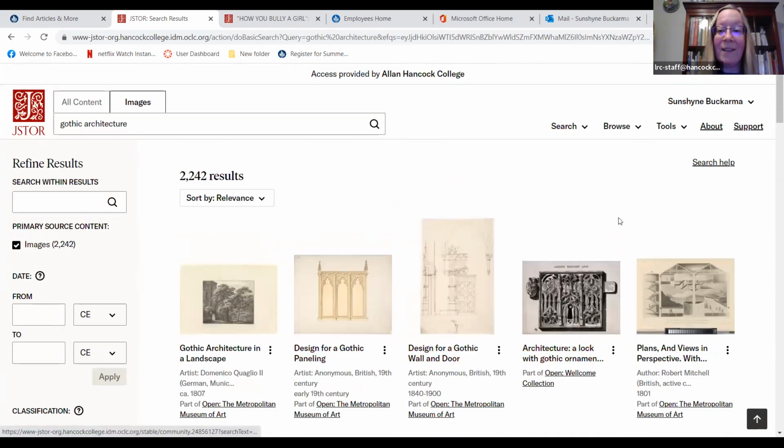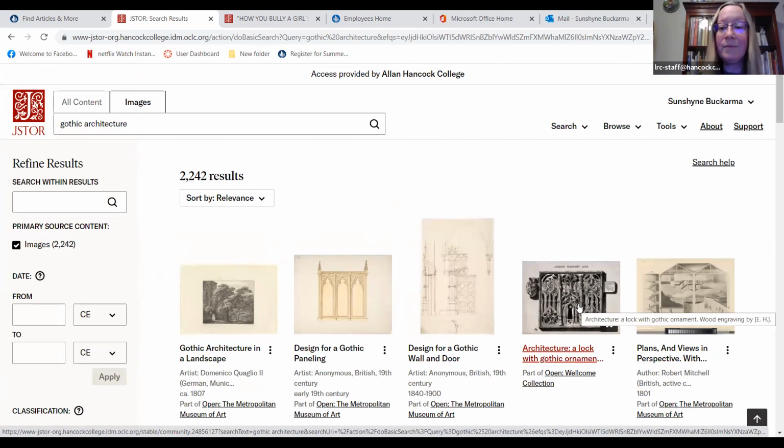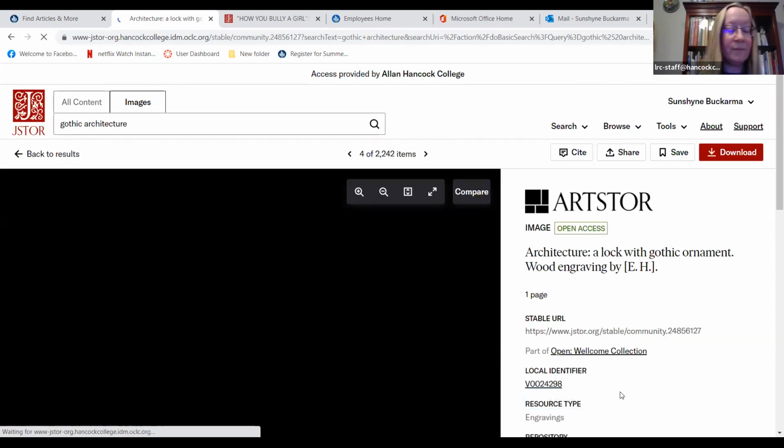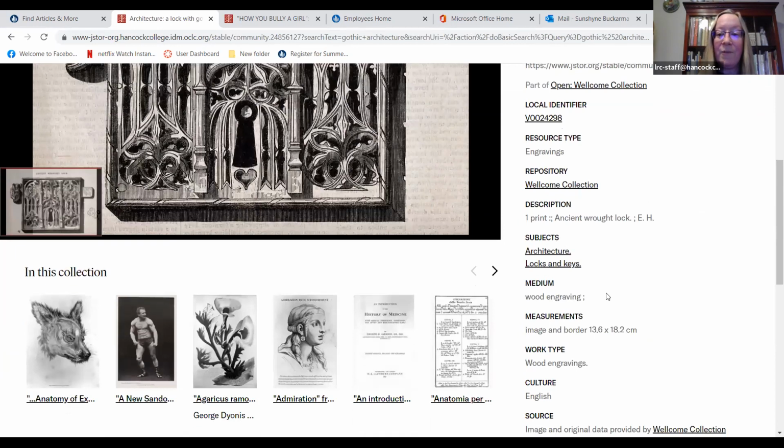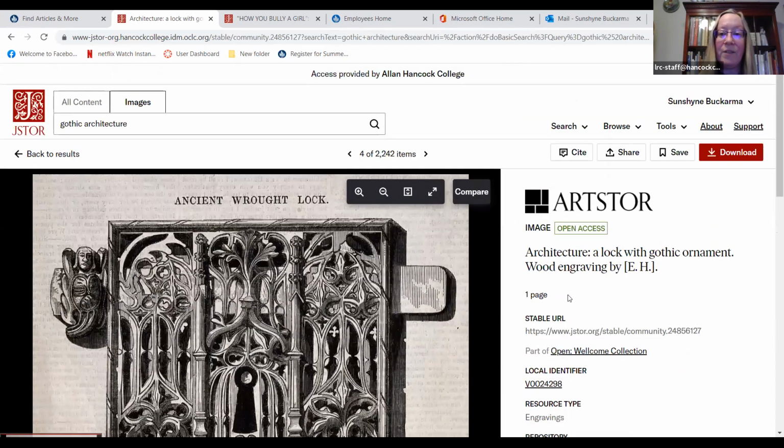And I think I'll select this very detailed lock. So we have some information about it to the right. And then obviously here's the image.